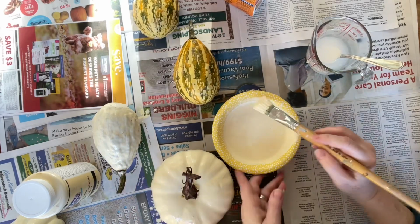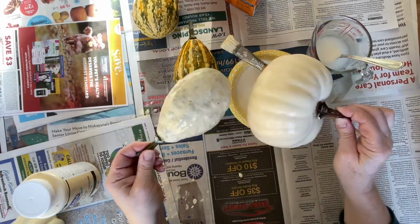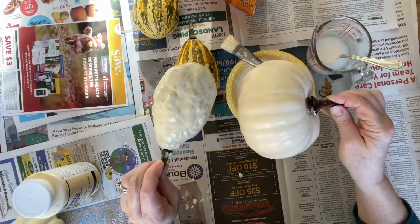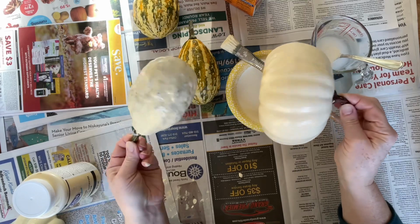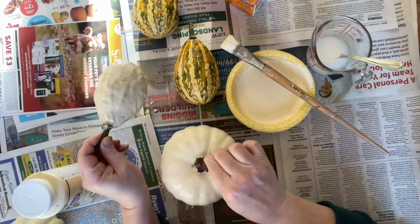But you can already see where you're gonna start to create your own little look with the same color, keeping it all neutral here. So we'll let these dry and we'll do another coat and I'll show you the final product.